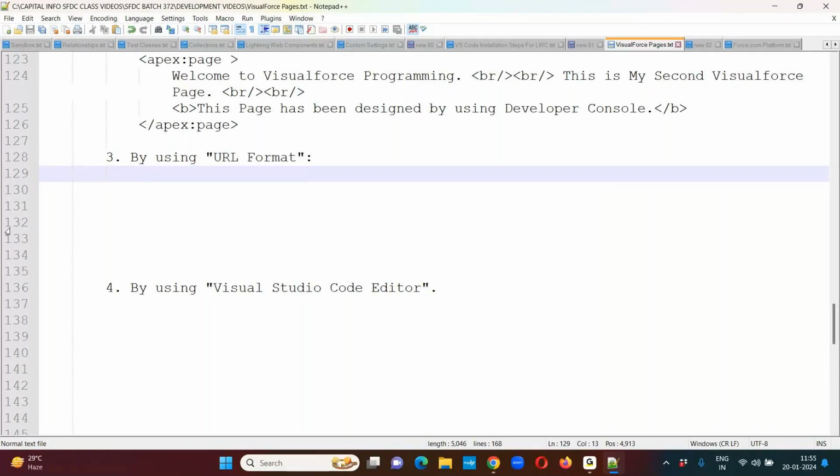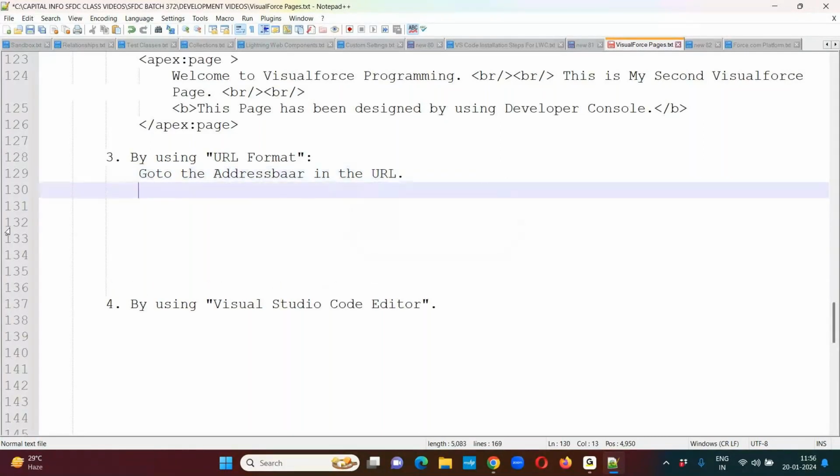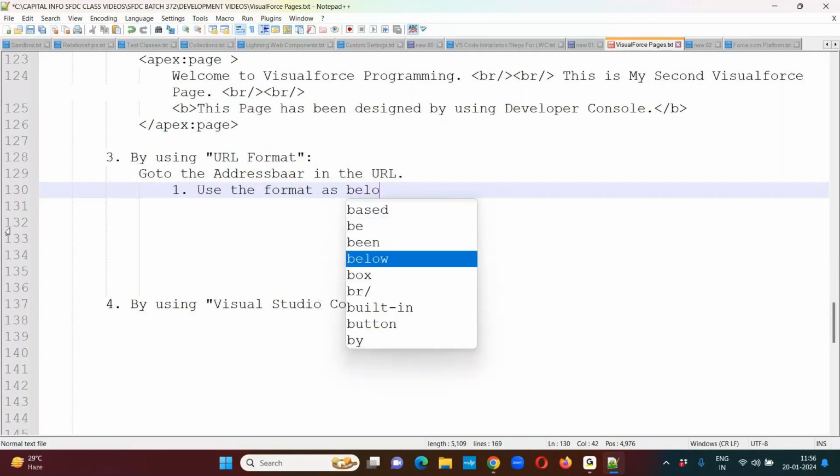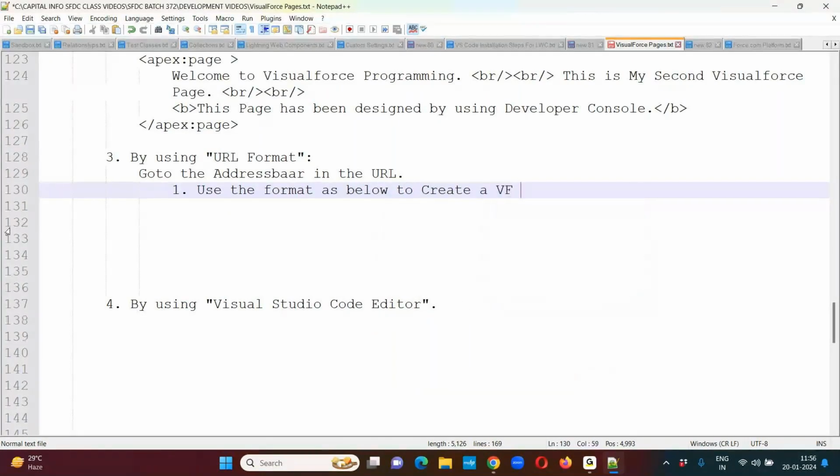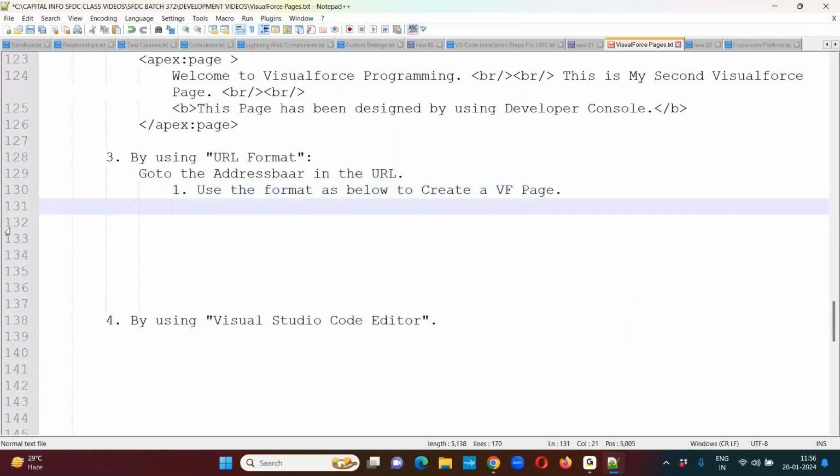Go to the address bar, in the URL, use the format as below to create a Visualforce page. I'm giving the syntax to you.